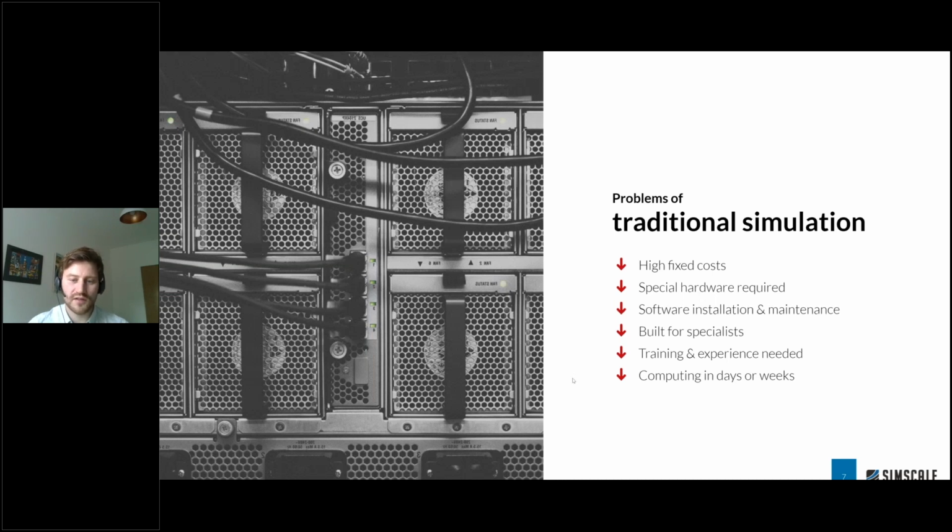Typically, these CAE tools are built for specialists, and that means that they need to have extensive training and experience to be able to use the software to its full potential. And computation time is typically measured in days or weeks, and it's difficult to parallelize simulations because your CAE hardware and software is occupied during a simulation.